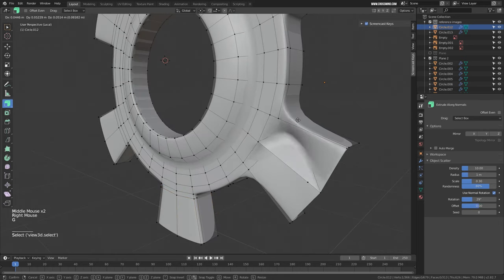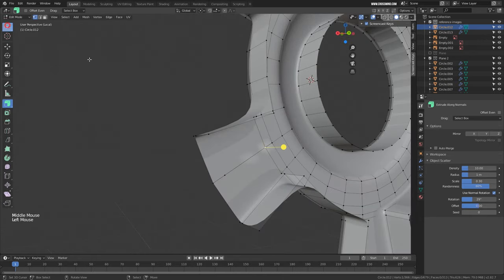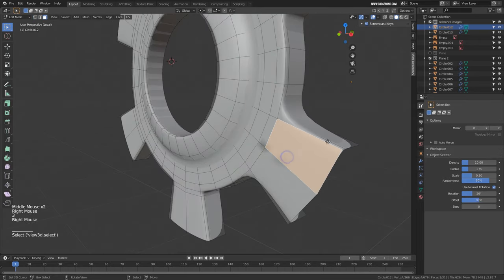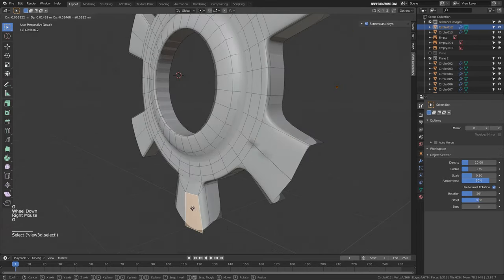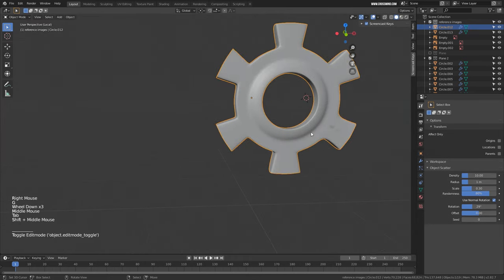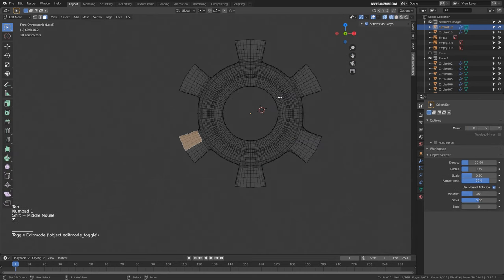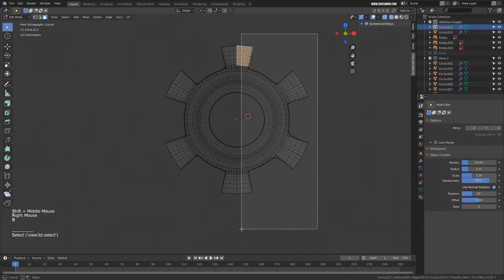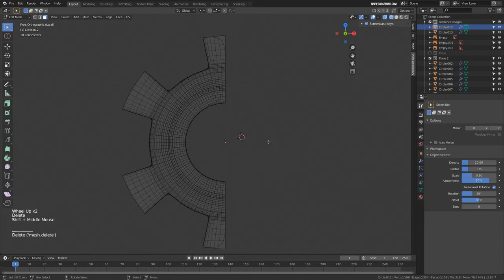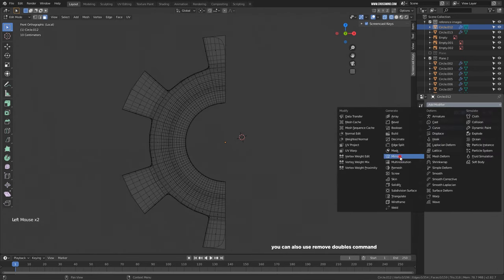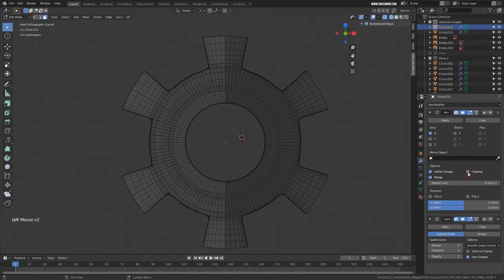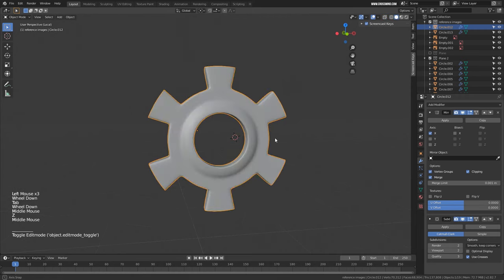For some reason these two edges have an overlap, multiple faces over here. So what we can do is, let's see if the same issue is here as well. I'll delete half of this model, select the faces, apply one mirror modifier and push this on top. And yeah, enable clipping, that's all.